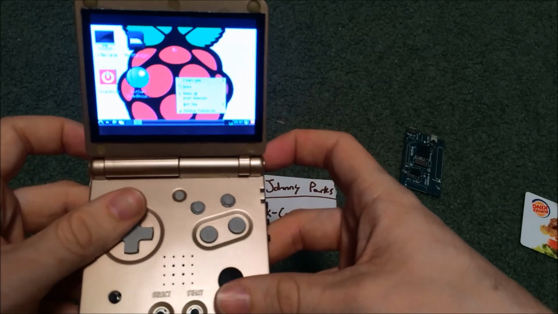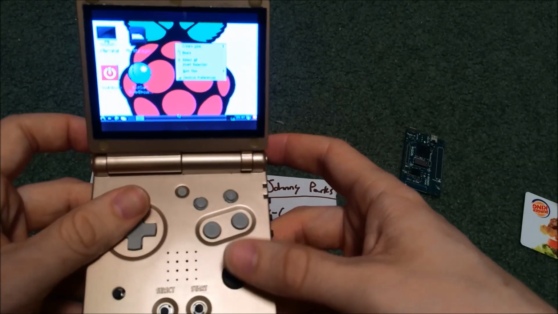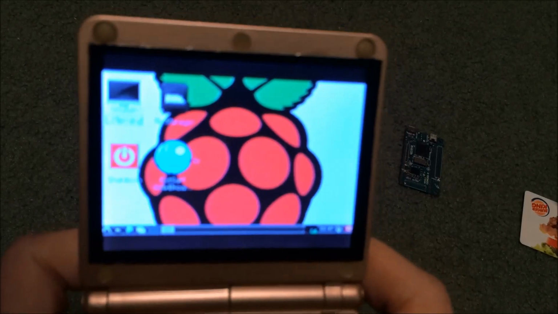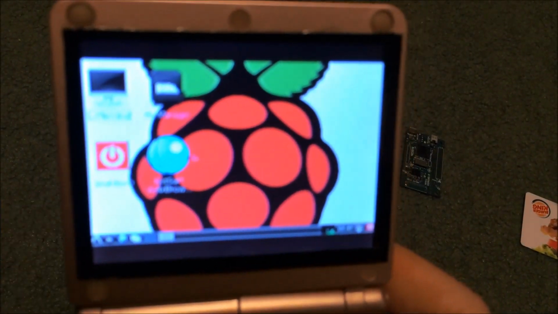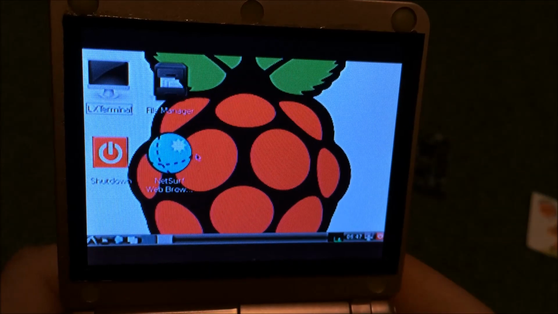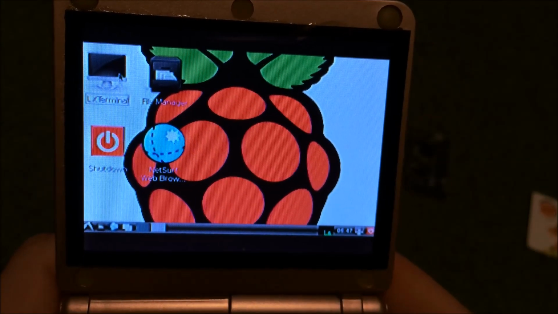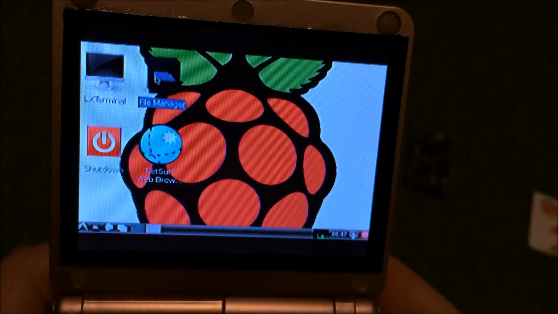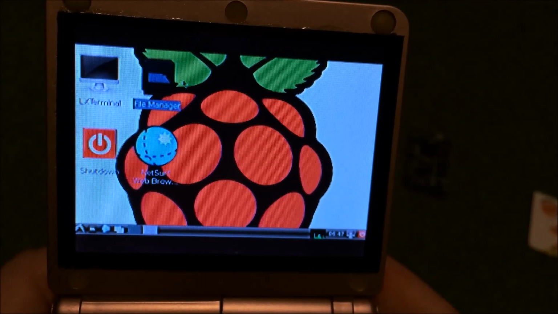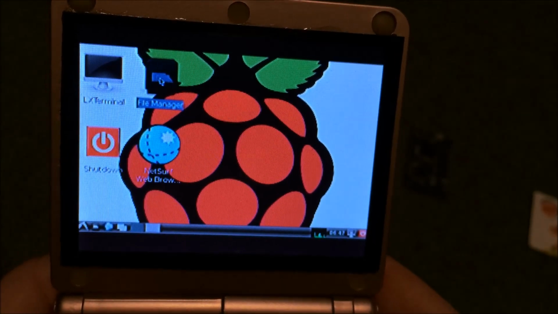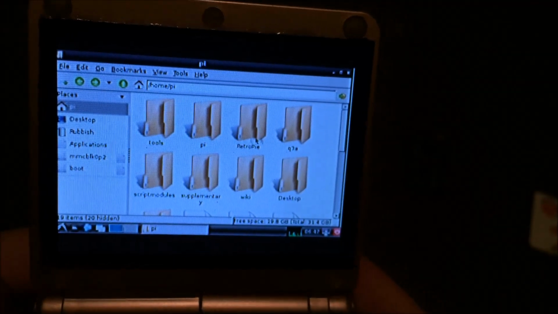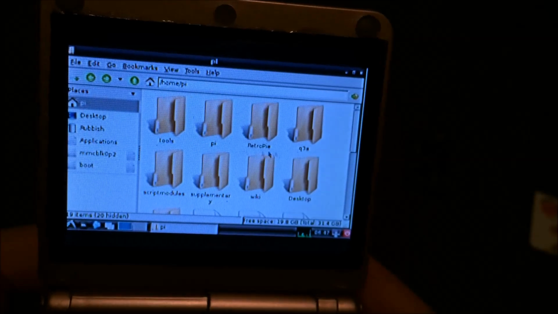We have the right click and then left click. Alright, so I'll zoom in a little bit so you guys can see if it focuses. There we go. So we can go to the file manager and check out things inside there. Double click it. Alright, so you can see different files and mess with things.